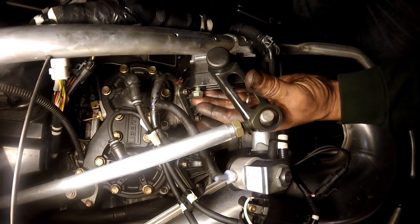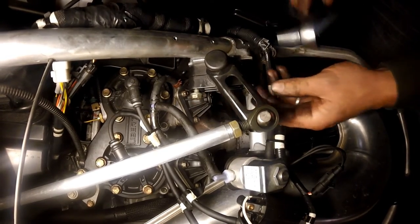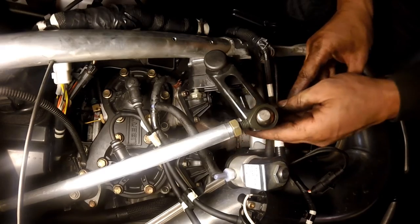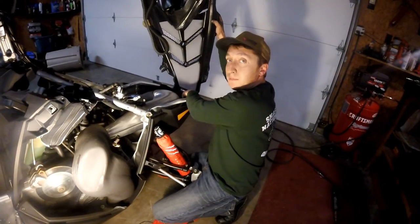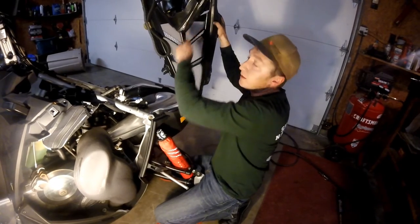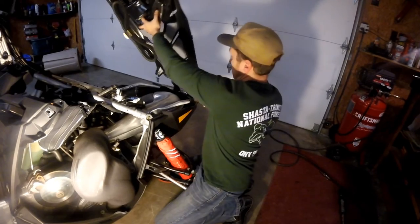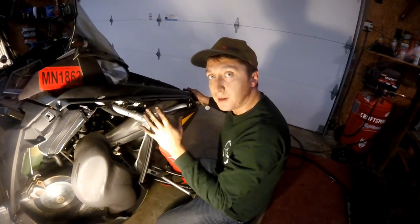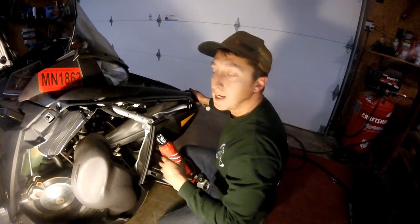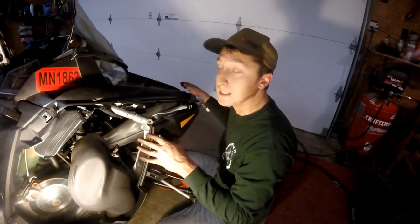Don't forget after you've got them both back in to go ahead and bolt up the housing block for your steering post, which takes a quarter inch. We're ready to get the hood back on. Just make sure that the nose piece here fits in nicely and make sure that the air box intake also fits on nicely as you close the hood. When you look up underneath the hood, you can see if your air box sleeve is fitting inside of one another nicely — that's what you really need to look for to get a good clean seal.